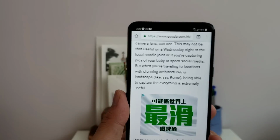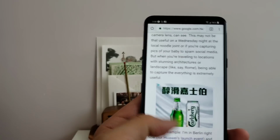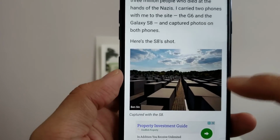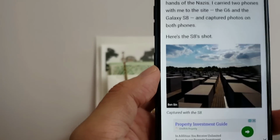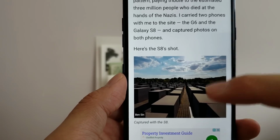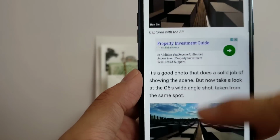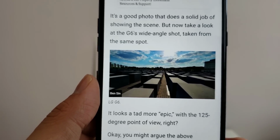So I like that I can hit the wide angle lens and it will automatically allow me to take in the whole frame. And when I travel, it actually looks really good. So this is in Berlin. It's the memorial to the murdered Jews by the Nazis. I shot this with the Samsung Galaxy S8. Pretty nice photo. But then from the exact same spot, I used the LG G6's wide angle lens. And you look at this image, it's a lot more dramatic, right?